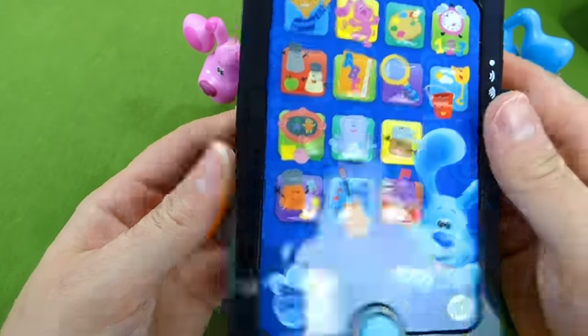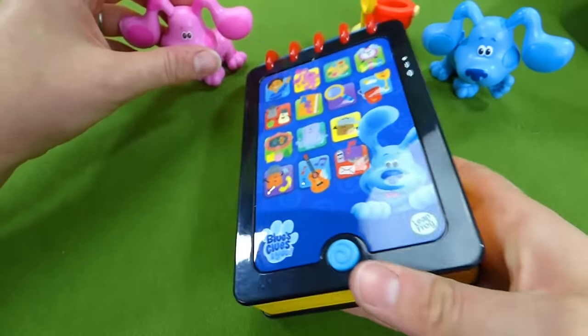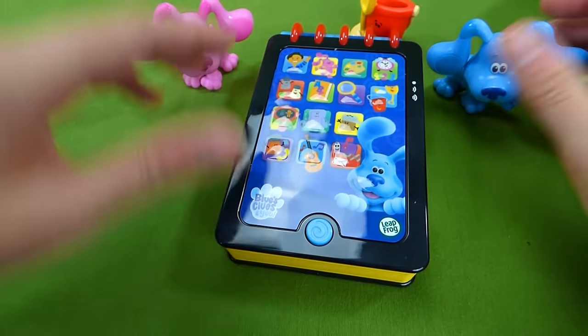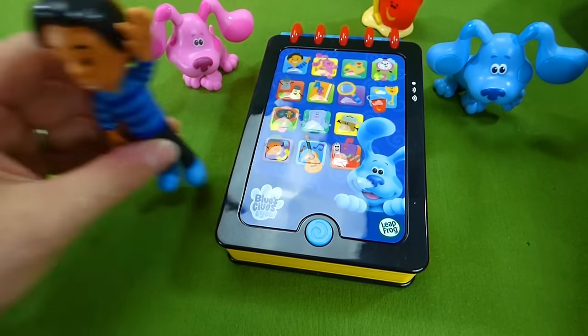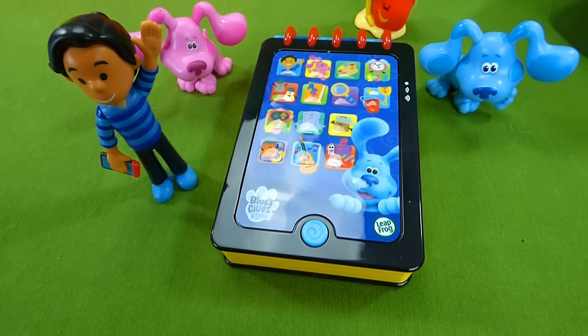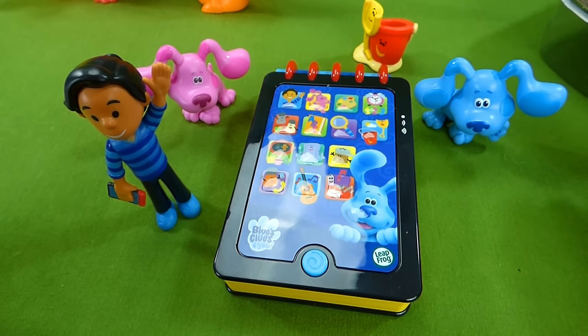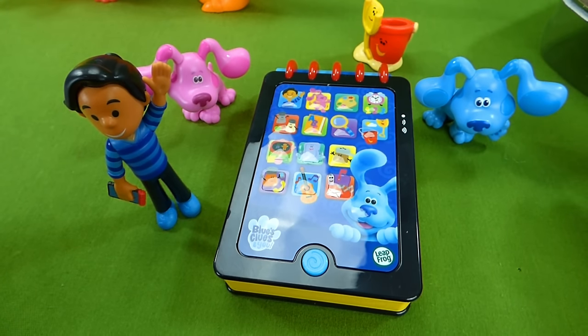So this is a really cool toy, and there's a lot of fun interactive things you can do. And it lets kids pretend like they're on the Blue's Clues show. Now, I've got some really neat older Blue's Clues toys that you might have fun looking at. So let's take a peek at those ones.